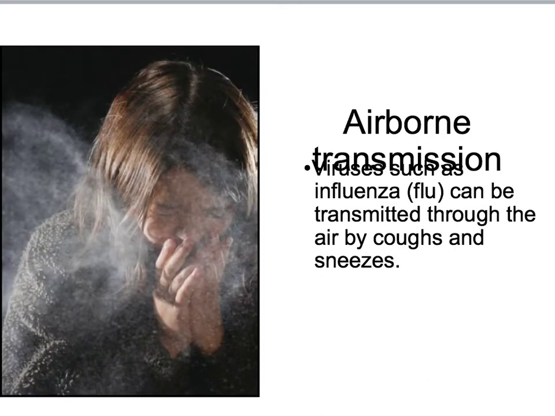Now, influenza, or flu as it's more commonly known, is transmitted via the air. This happens when a person sneezes, the virus particles are released into the air and become airborne. Once these virus particles are breathed in by another person, then that virus can then use it as a host for its replication and produce more virus particles for that life cycle to continue.